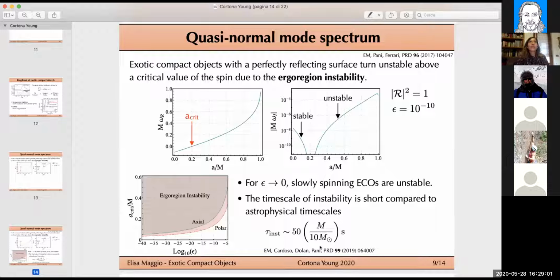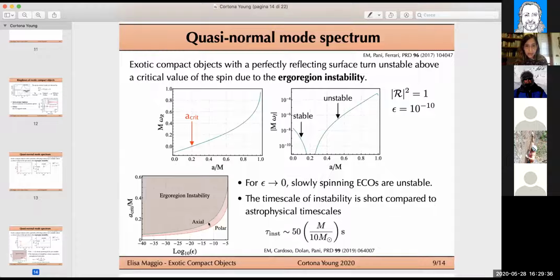Just a question. When you said that you were looking at gravitational perturbations, there are at least two modes of gravitational perturbation. Do they behave the same way, or is this just one of the two? You mean axial and polar? Yes. So they are different. In the plot above, I'm showing axial modes only. And in the plot below, I'm showing axial and polar.